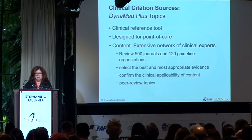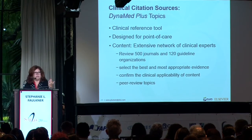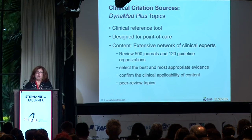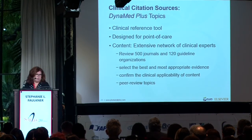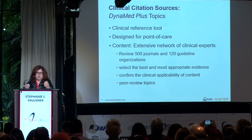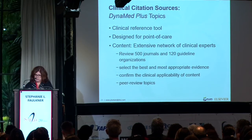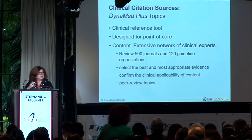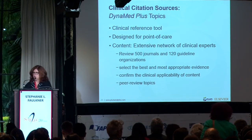This is used by doctors in hospitals or doctors in their offices who are on their iPads trying to diagnose disease. You know, you're sick and they don't know what you have, so they often go to these kinds of services. Elsevier has a product called Clinical Key, too, that we're working with, right? So this content's developed with a really strict evidence-based editorial process written by doctors and a team of researchers, and they update this content all the time, like several times throughout the day. So it's really, really current.